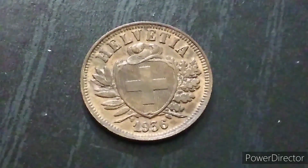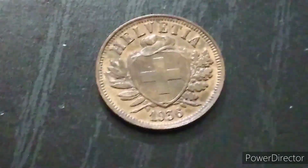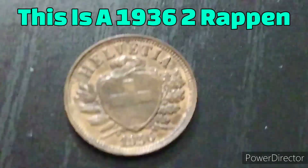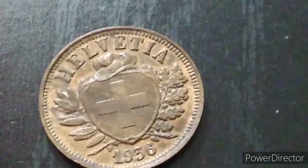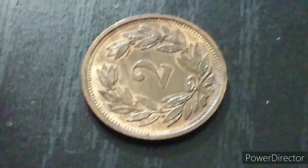Okay guys, you see this coin right here? I just found this in the bag going through some of the coins. This is a 1936 2 Rappen, and this one is the brass. It's in fairly decent shape. It's kind of hard to tell because it's a little bit darker on my camera, but it's a little bit shinier, and it's got really great detail. It's actually a really nice coin. I would say it's got extremely fine detail, and it's a nice red-brown looking coin. It's really hard to tell because of the way my camera is.